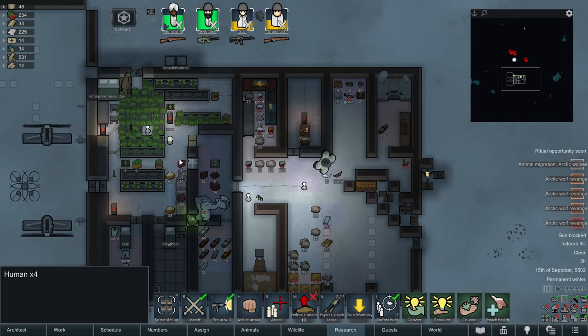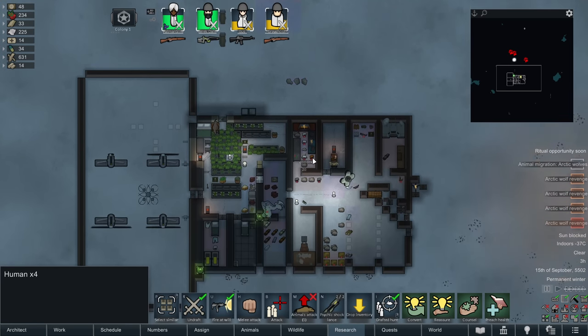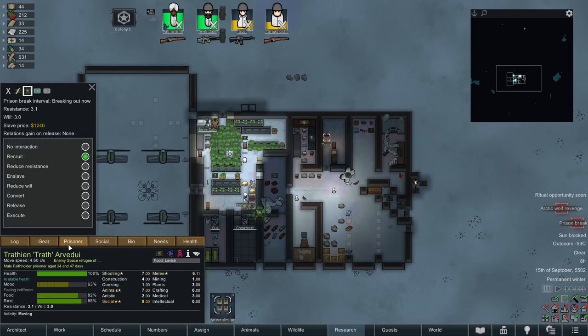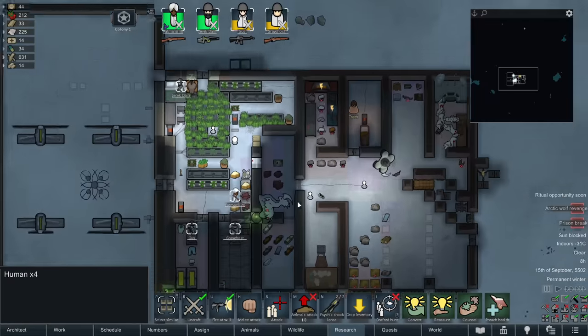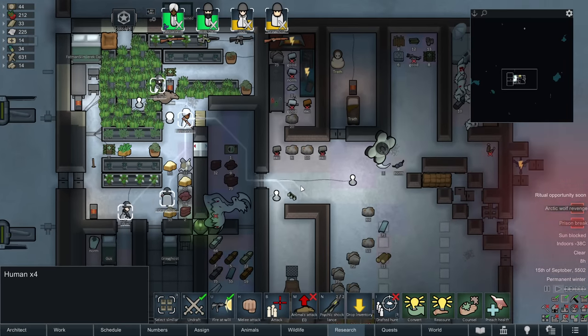Actually, let's chop them up. We need more food. And I also need more hydroponics, don't I? We're feeding effectively five mouths right about now. We got a prison break. God damn it. We got them down to 3.1. And I left grenades outside the door because I'm an idiot. Yep. Come on, everyone. Let's go, go, go.